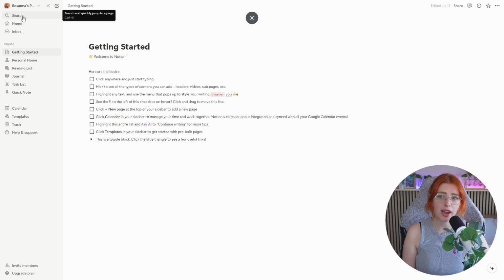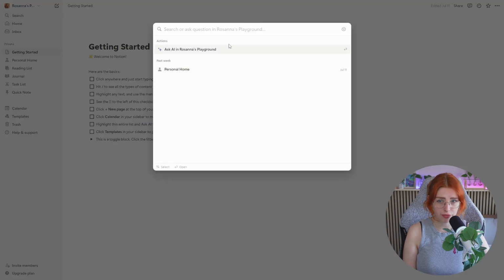Then right underneath, we have the search bar or the search function in Notion. As you can see, there's currently not much in this Notion. So if I start searching, it's probably not going to find that much information. If I go to my actual Notion, however, if you're ever interested in how that is set up, feel free to check out my full Notion tour on my YouTube channel. It's also linked in the description box down below.